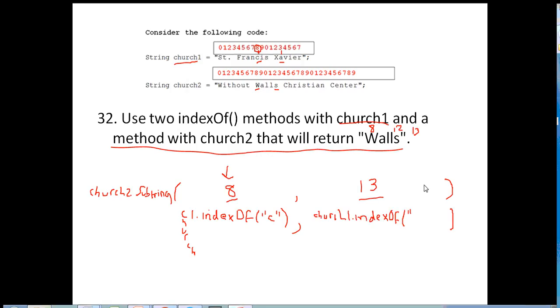Okay, so in order to get that 13, the position 13 again is this A. So we need to put an A here for sure. But then you've always got to check, is that the first A? If you just stopped with this, what will the index of give you? Well, it's going to look for the first instance of the A, and the first instance of the A is a 6. So this isn't going to work.